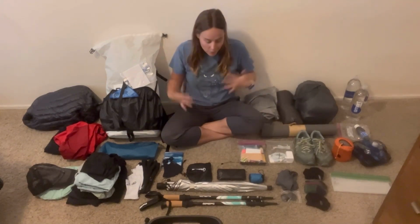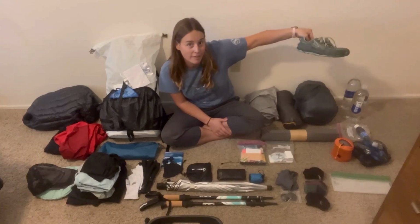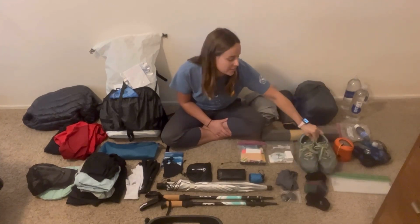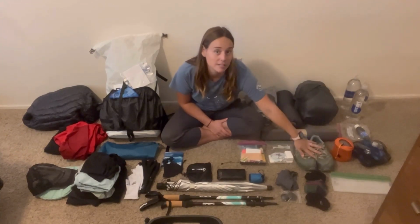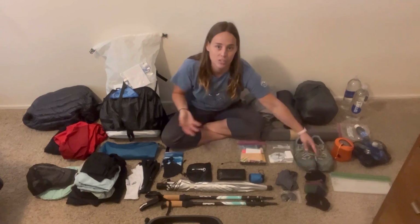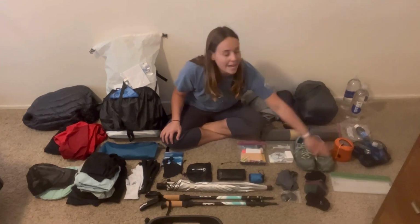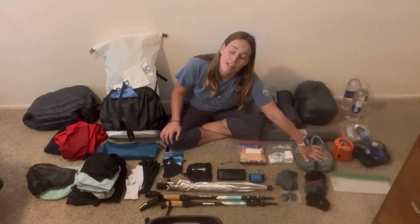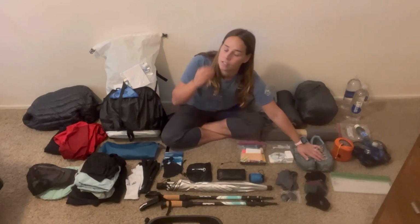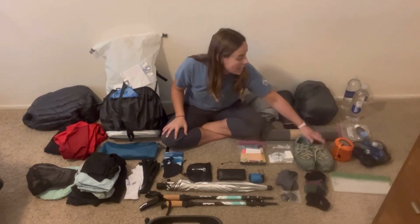Things on my person. I will be wearing lightweight shoes. Everybody wants to know why not boots. Trail runners, which are lightweight sneakers, if you will, are very much just that. They're lightweight, so you don't have to use a lot of energy moving your feet, whereas hiking boots are very heavy. And these will dry out very quickly, and they fit my feet so perfectly, and I've never had any blisters, and I've hiked a lot in these, so these are the way.